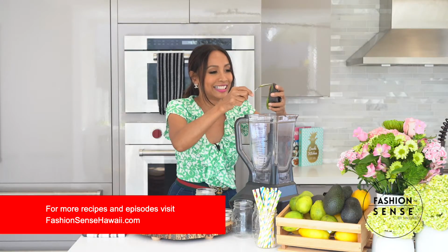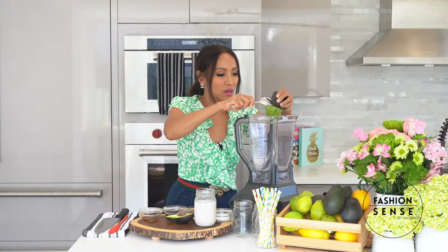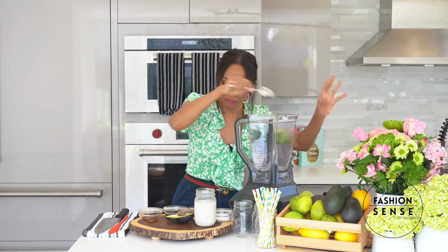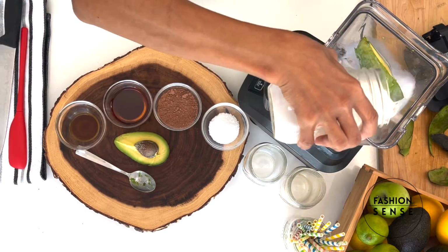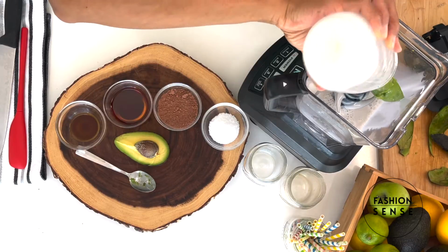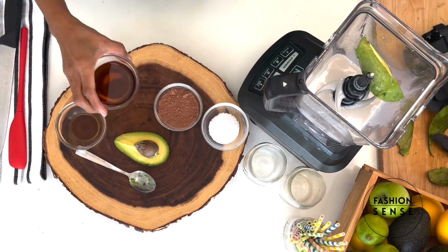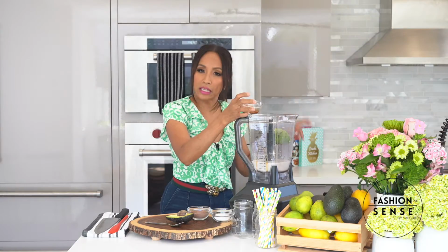Out the skin. Oh, skin wants to get in there. And we're adding 1.5 cups of chilled almond milk. Now I am using the original unsweetened version because we are going to get the sweetness from this next ingredient, 2 tablespoons of maple syrup, 1 tablespoon of pure vanilla extract.